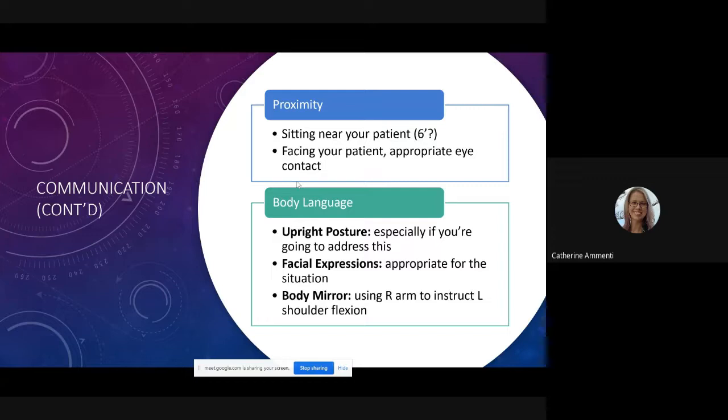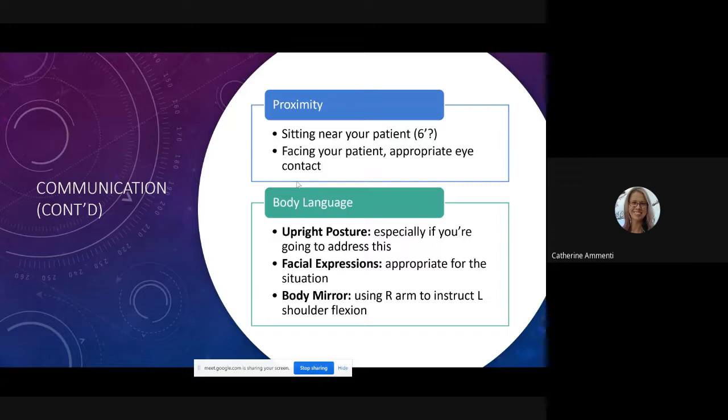You want to be facing your patient and you want to make an appropriate amount of eye contact. So you don't want to be staring at your patient's eyeballs the whole time. That is going to make many people, if not all people, extremely uncomfortable. But you also don't want to only be staring at your computer. Most of us are documenting on computer-based systems. So you need to explain to your patient, I'm going to be typing in some of this information if you don't mind, but you do need to understand when to make those pauses and look up at your patient.